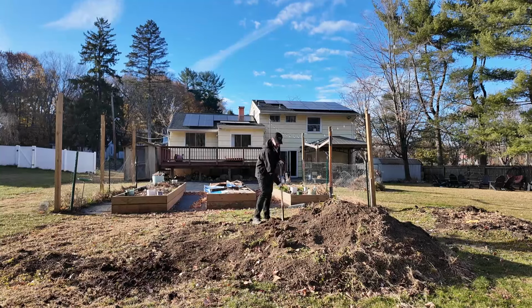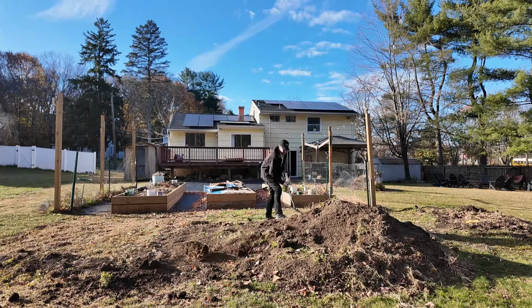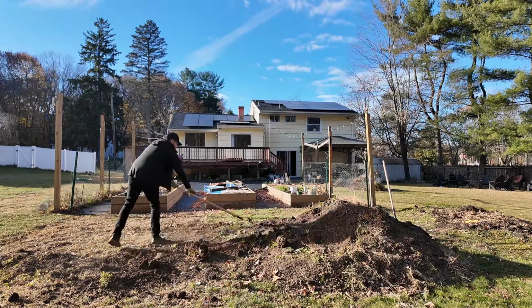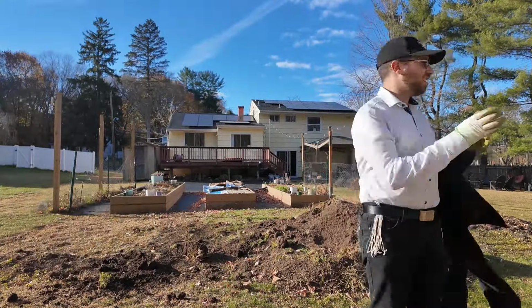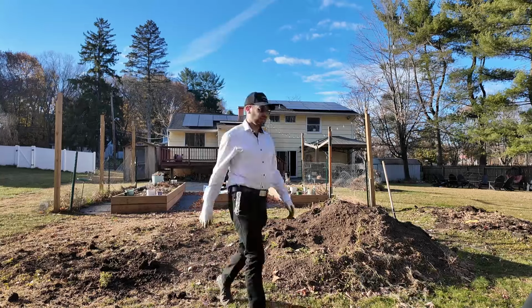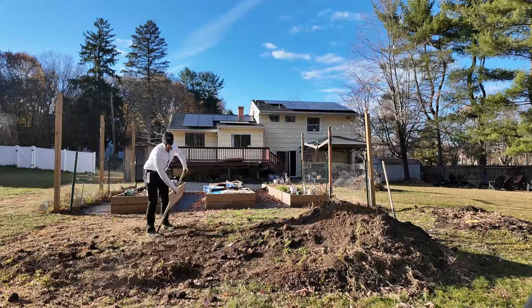So today's work is a lot harder for two reasons. Number one, we have this mountain of soil that's sitting right here that we have to level out. And number two is that this entire area is sloped. Aside from the dips and valleys that it has, it is sloping. Like the angle where the camera is, this corner is completely lower than both other ends of the garden. It just angles completely to that corner. So it took a lot of work, and you'll see this. We couldn't do this in one day.